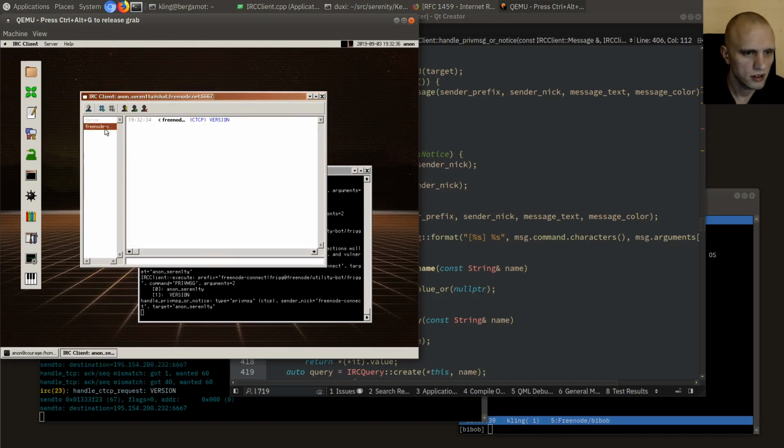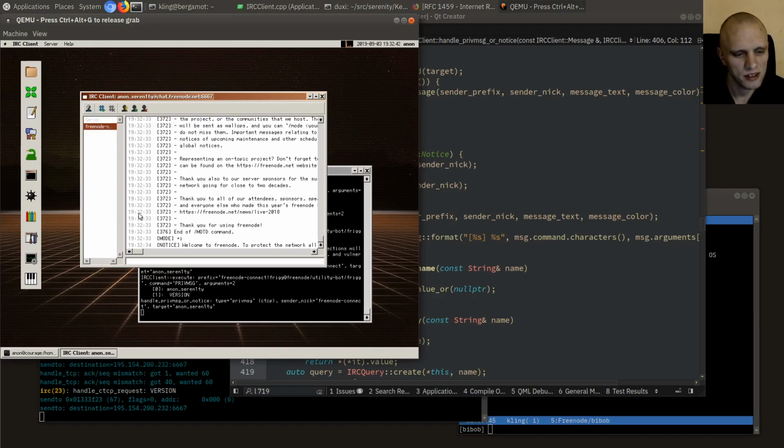And there they all end up in the server except the CTCP thing. Oh, that's annoying. We want that to go here as well.